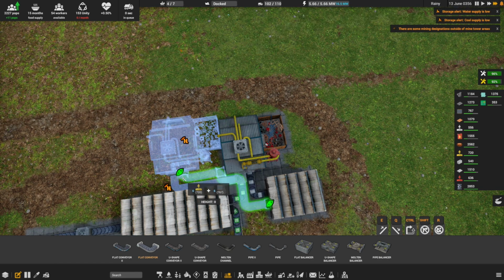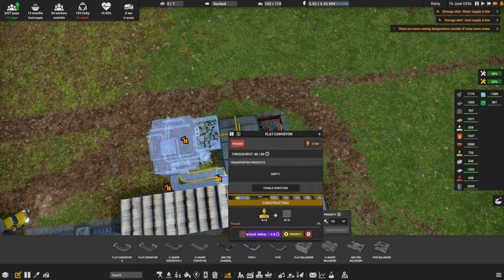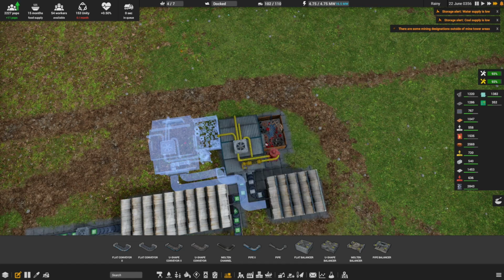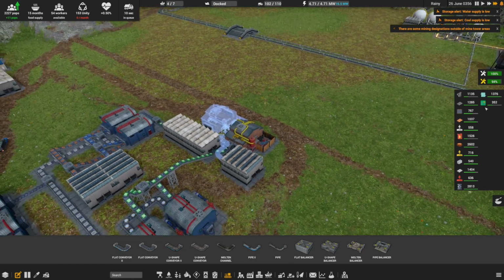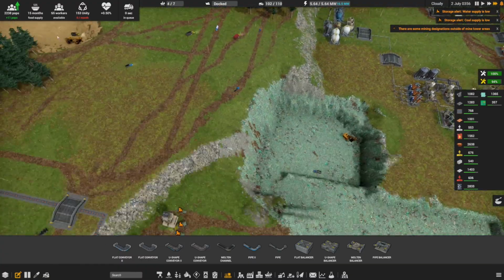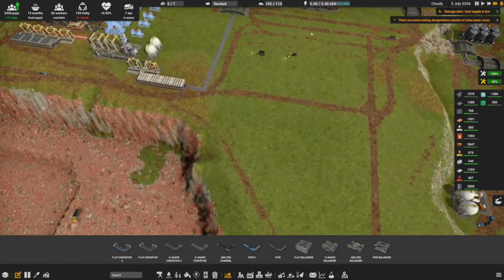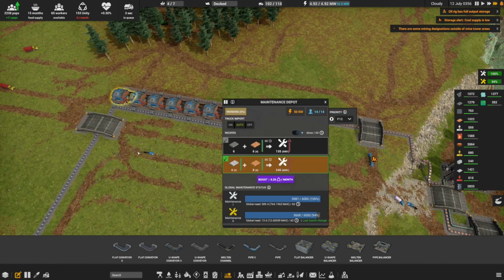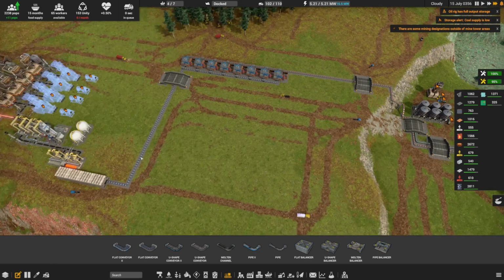Yeah, that's basically what I'm after. So let's unpause that. Let's unpause this one and let's unpause that one. We'll get all of that built and then we should have more maintenance 2 being produced as well. Population is looking pretty good. Our maintenance 1 should be nice and ongoing all the time.